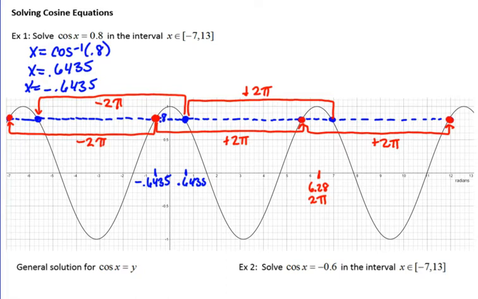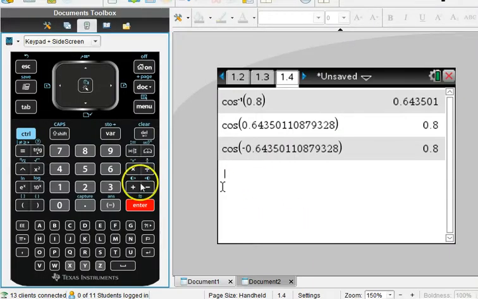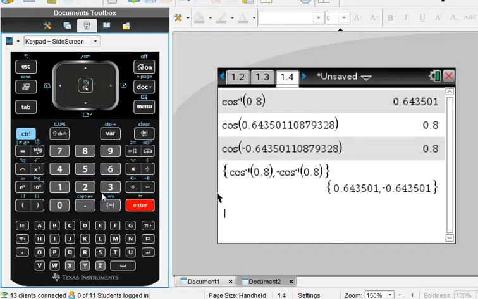So doing this on the calculator, let's add 2 pi, and then add 2 pi again, and then let's subtract 2 pi, and see if the values we get match up with what it looks like on the graph. An easy way to do this on the calculator is to put both of the values in a set of curly brackets. If you do control parentheses, it opens curly brackets, and one of the values I want is inverse cosine of 0.8, and then I want negative inverse cosine of 0.8. And I'll go up and grab that again. That gives me my original two values, positive and negative.